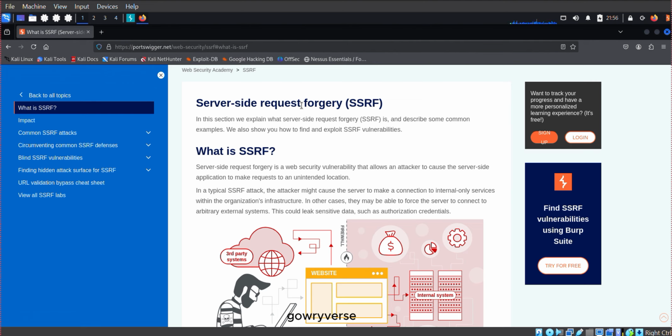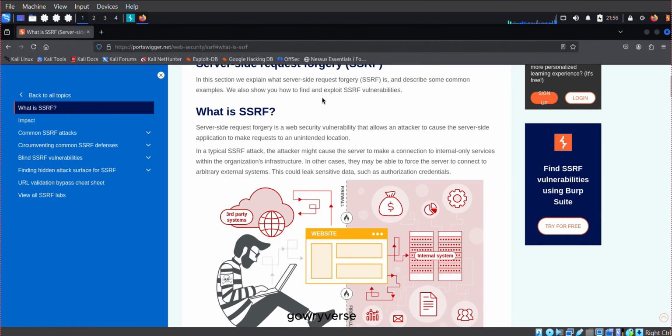And also think of a shopping site that fetches stock details from another server. Normally it's like stock.shop-anything.net. But if the attacker changes the request to localhost/admin, the server might reveal its secret admin panel, because it trusts itself.